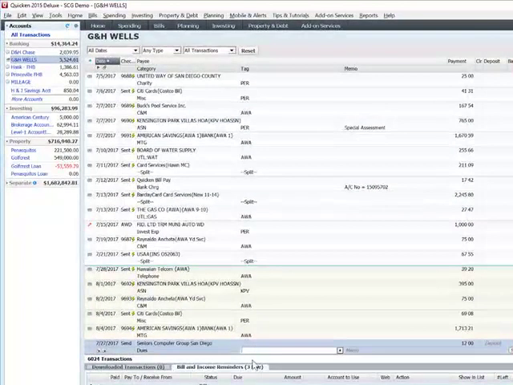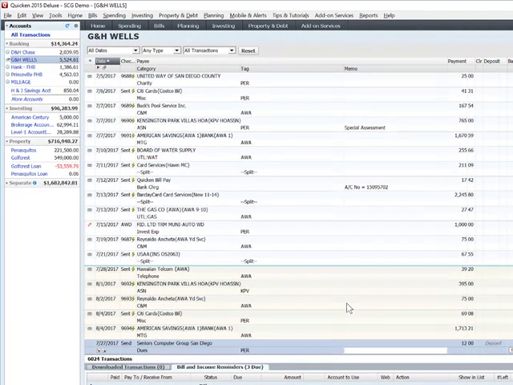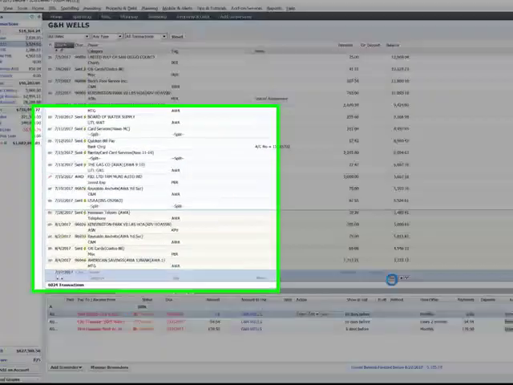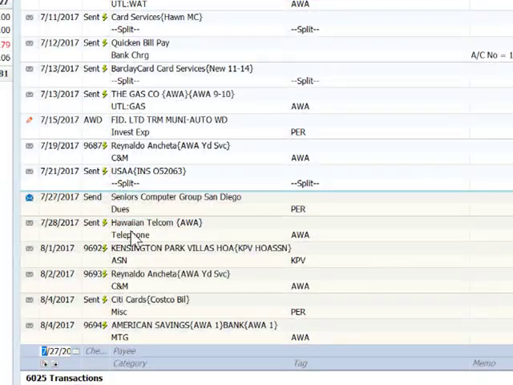Now here is where you put the category of this. And in this particular case, this is not a piece of real estate. It is my personal dues. And I'm not going to put anything in the memo section of this particular check. I'm going to save it. There. Now we have a payment that says to be paid to get to the Seniors Computer Group by the 27th of July, a payment of $12.